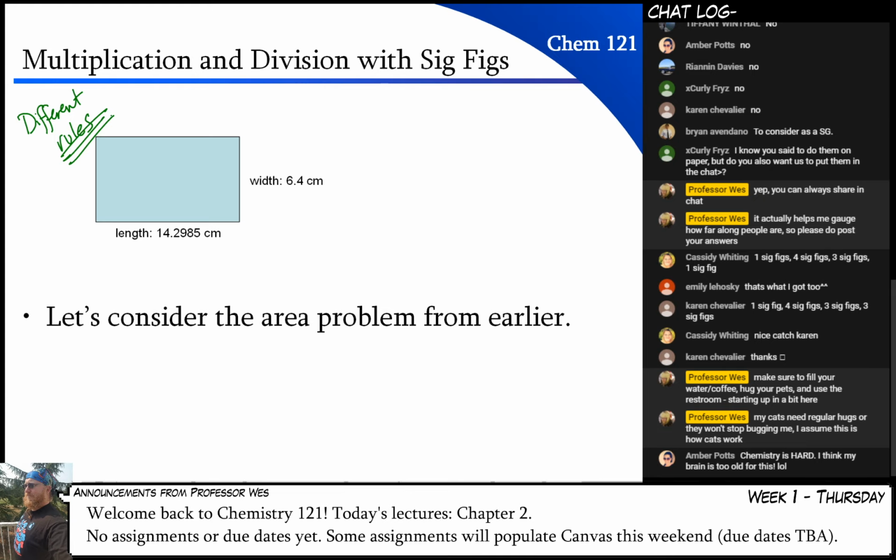That would just be like, I like sugar, so I'm going to put sugar on everything, including my pizza and my steak. Like, you can't do that. It doesn't work, right? Same thing that happens here. You can't do the multiplication rules using the addition rules. You get the wrong answer, okay? So just be mindful of that. For what it's worth, multiplication and division sig figs is a lot easier.